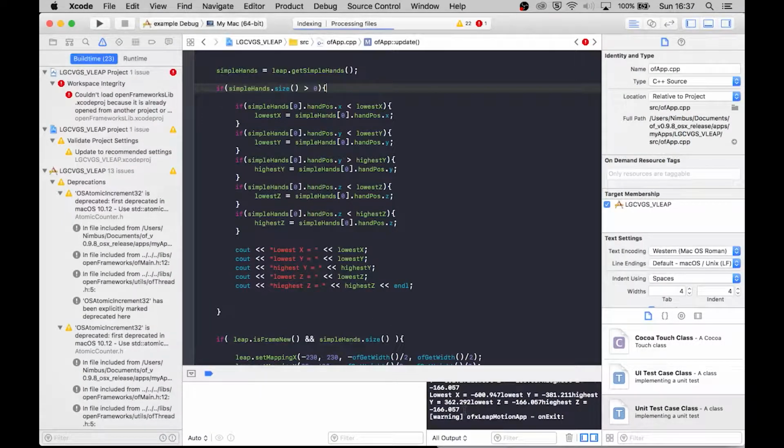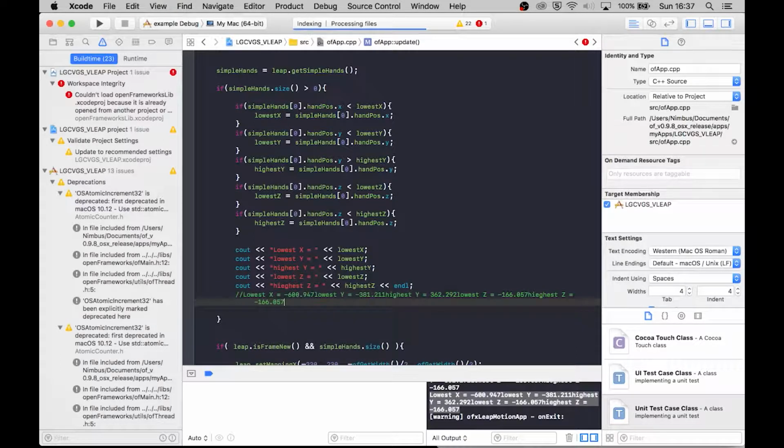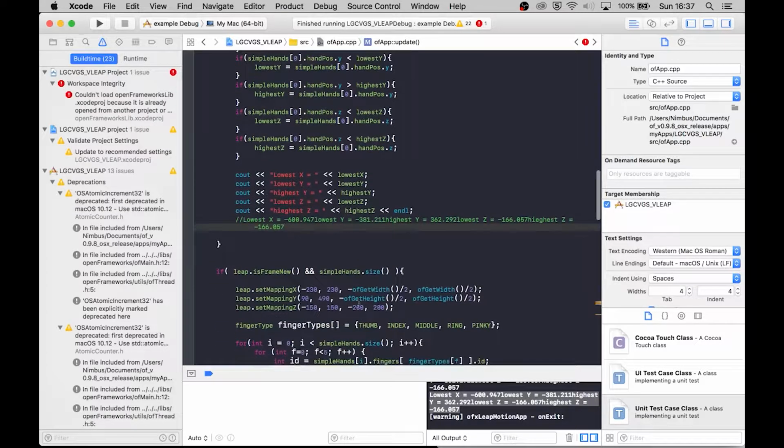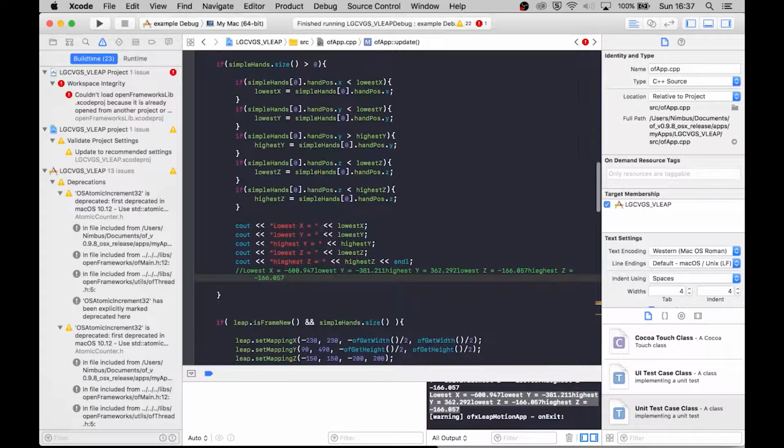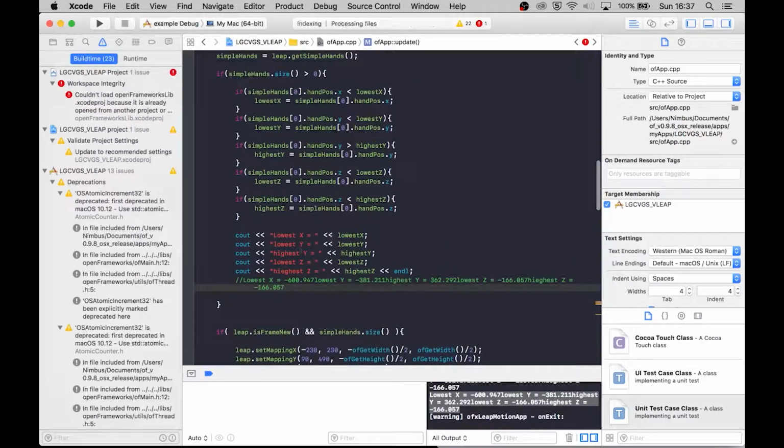All right, so I'm just going to grab this. There's not enough room in that log there. There we go. Great, so this is fairly straightforward. I haven't read too deep into the Leap Motion library. There might actually be methods to just take care of this. It looks like there was something in place, the set mapping function, but however, this is what we're going to do. All right, so we have these values.